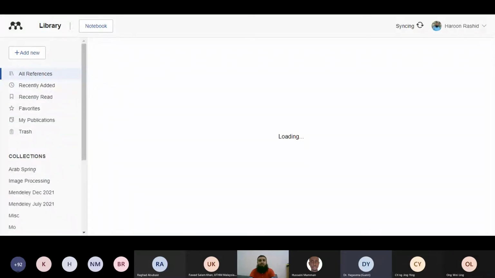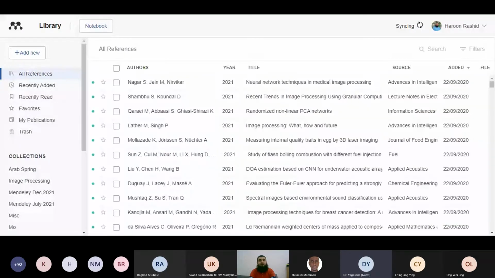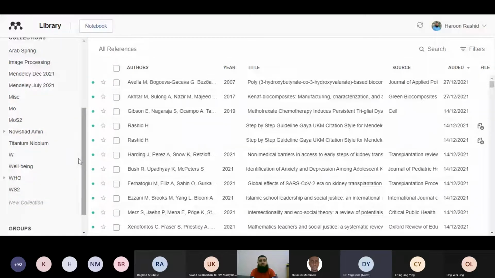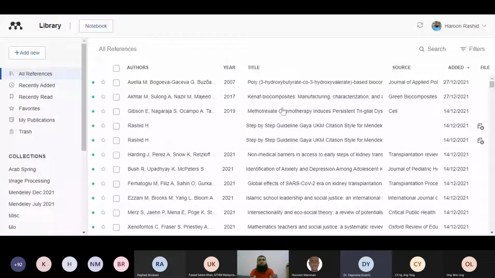So you see, when I click on library, it is loading my Mendeley library that I access on different computers, using both Mendeley Reference Manager and the old one, Mendeley Desktop as well, because I'm teaching both. So I have to have both, and then I explain both of them to my students. So here is my whole library, which you have seen in the slides earlier. The same view that you are seeing over here, you will see when you download Mendeley Reference Manager.